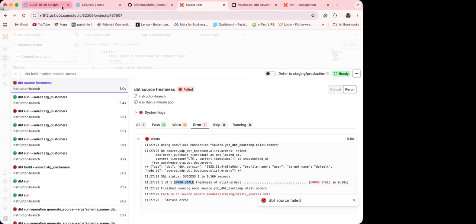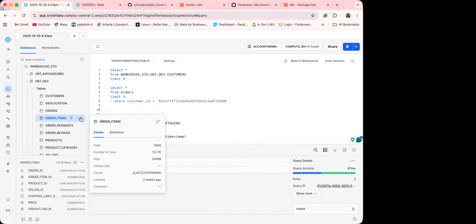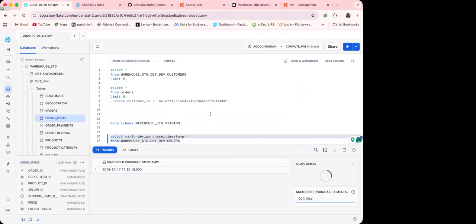Because if we check the max dates, select max order_purchase_timestamp from the orders table. Does that make sense? Yes, makes sense.